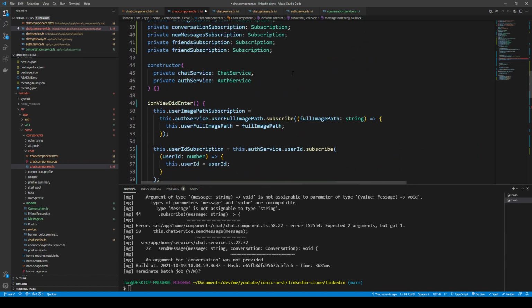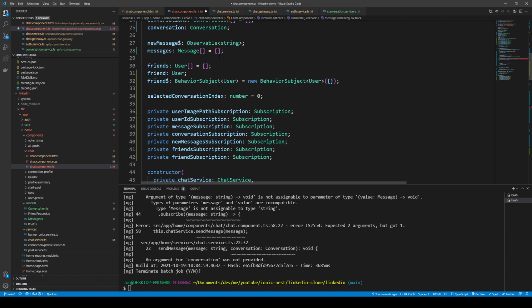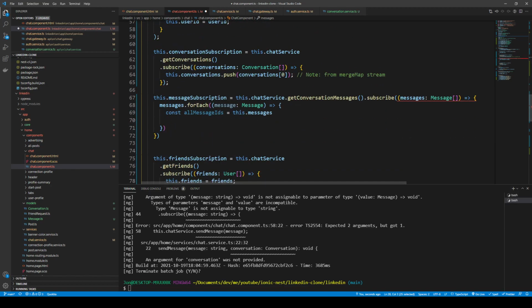Sorry, let me start again. Initially there's going to be no messages, but as you add messages, we're going to append to these. And we'll come back to exactly how those messages get populated. So obviously in the first iteration, that won't exist. But you're subscribing to this, so later on there will be messages, and when you receive a new message, we'll be able to push to that.